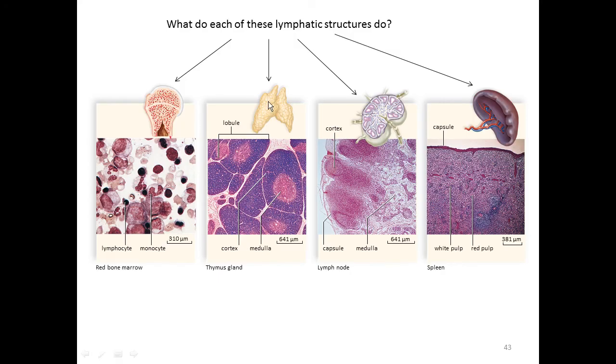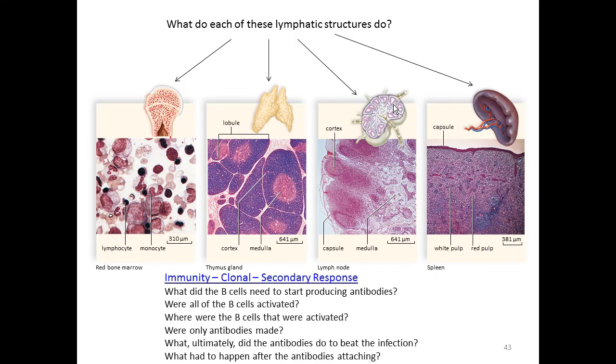The thymus trains T cells. So the T cells are made in the bone marrow, but they go to the thymus to learn what antigens to find, depending on exposure to a pathogen, exposure to a vaccine, etc. The lymph nodes are where B cells are trained. And B cells get monoclonal selected, and then they make antibodies. B cells make antibodies. And then the spleen is where red blood cells are recycled.